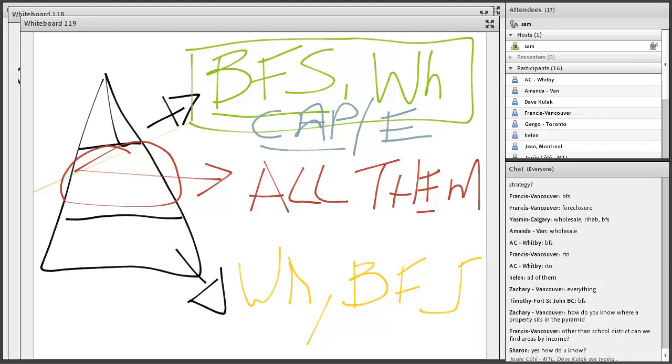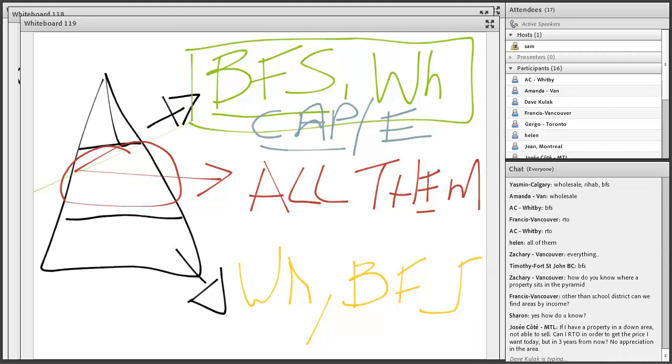Basically, there's a couple things you can do. You could do what we call a drive-by. You can literally drive around, and we call it farming areas. You can look at areas and know where your low income and your high income areas are. You can also, you don't have to go physically into a car with the way the internet is now. You can also literally look up school districts and their rankings. And the middle schools are going to be the areas where the middle working class are going to be.